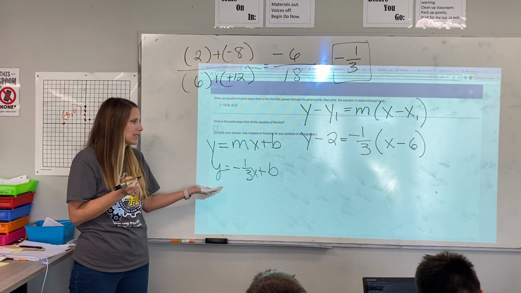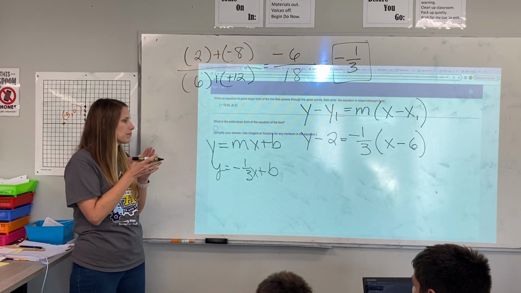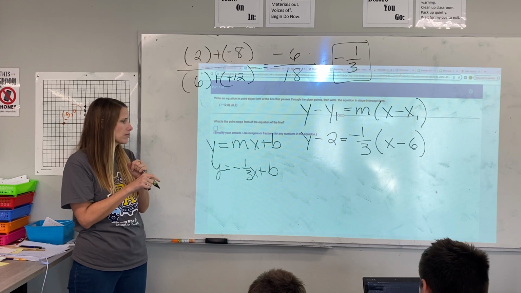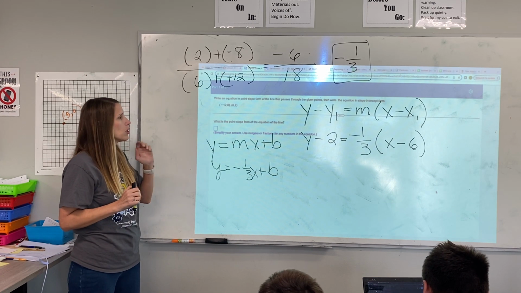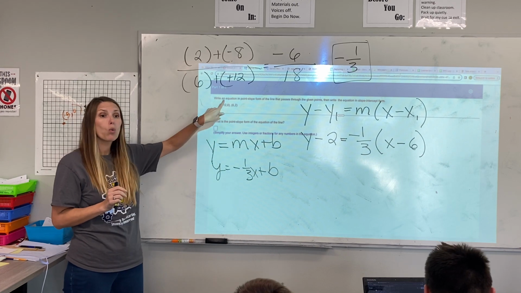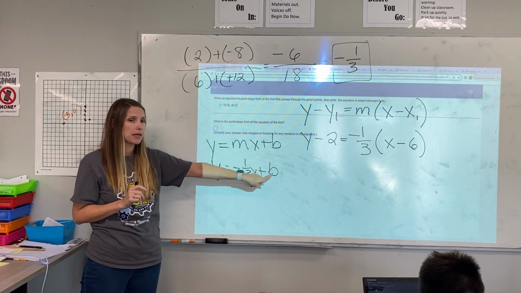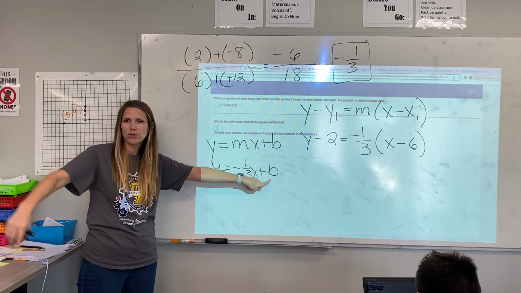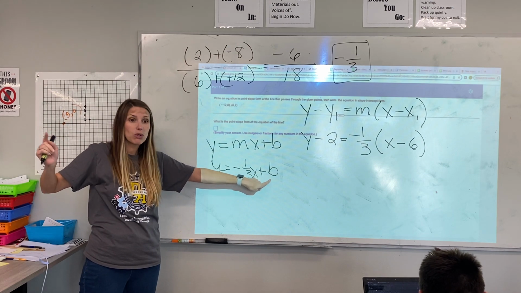How do we get our y-intercept? We have to solve. Can't you just take the 2 and that can be the y? You can plug in one of your points and solve for b. Remember, that's what we just did all through lesson 2.1 when we were working on those homeworks.